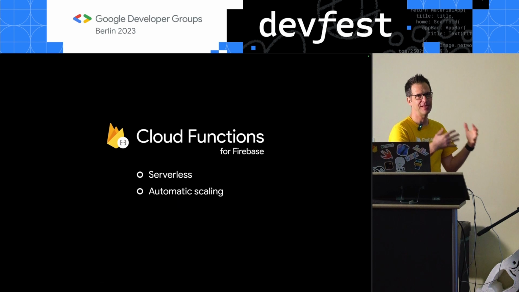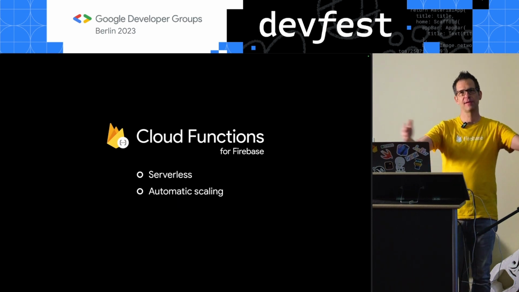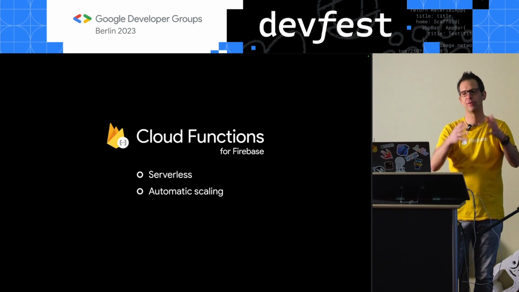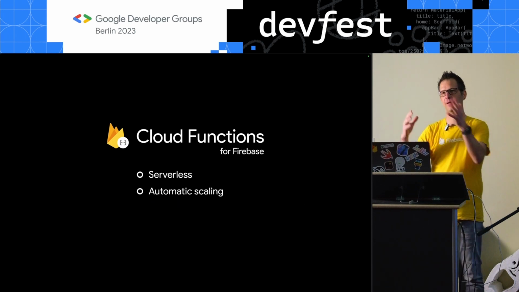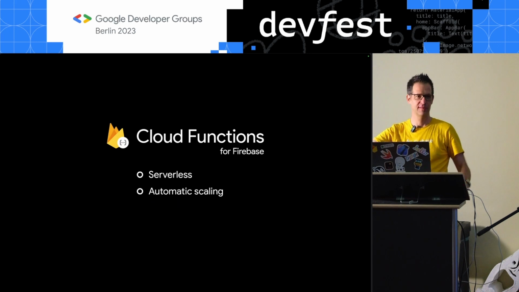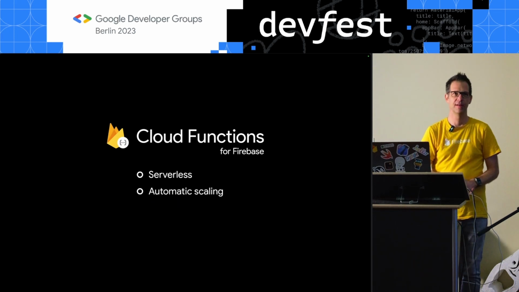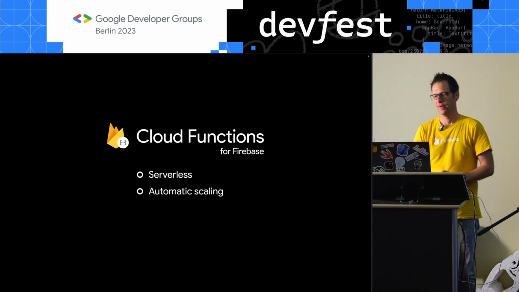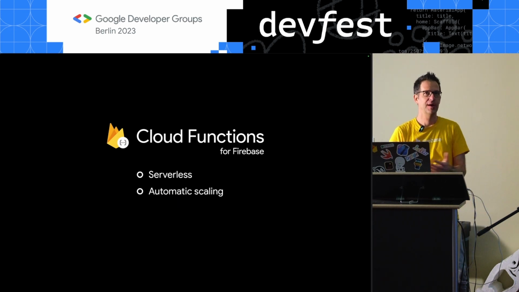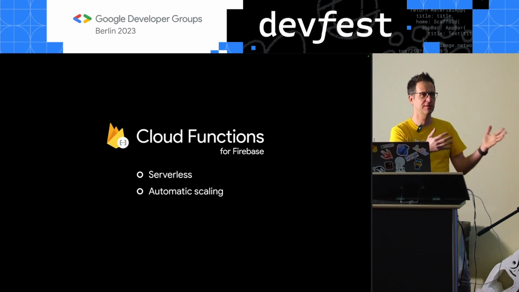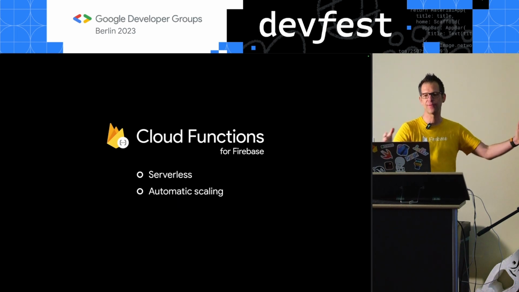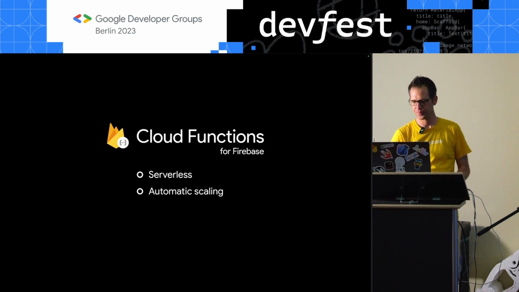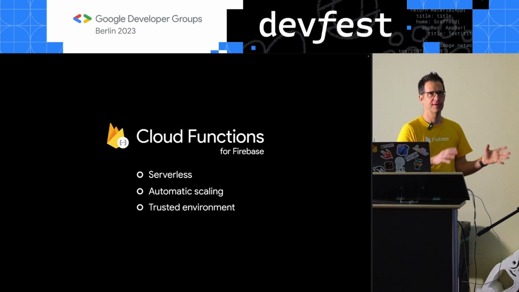And because we manage that in virtual environments, it means that we can automatically scale to your needs, right? So if your application is super successful, you get a lot of people, and it's ramping up. I don't know, maybe it's the #1 launch on Hacker News, for example, and people see your app and then, oh, they want to try it out. You need to scale your backend, right? And we can do that for you if you use Cloud Functions. It's also a trusted environment.